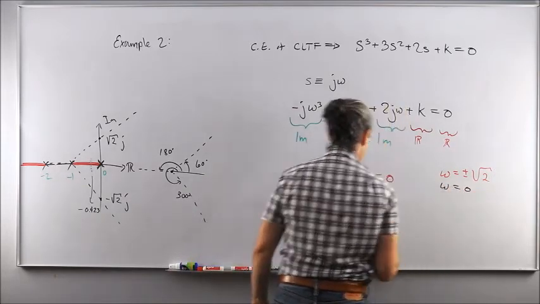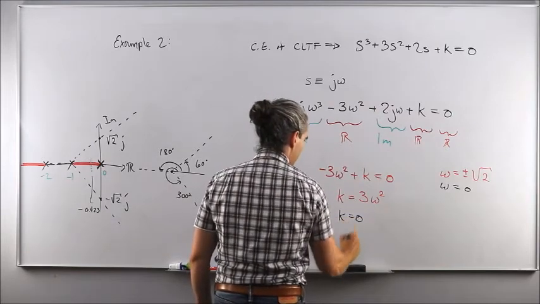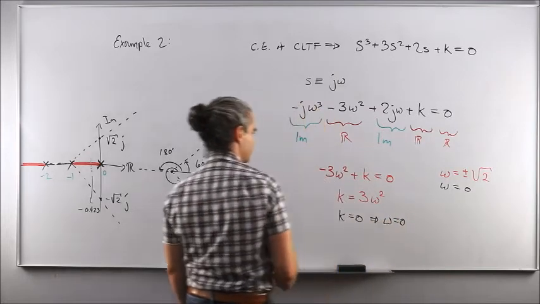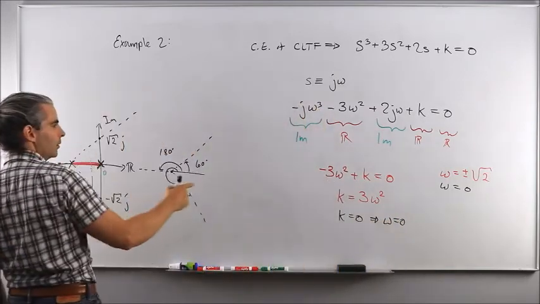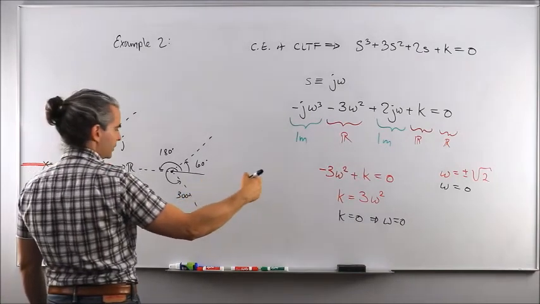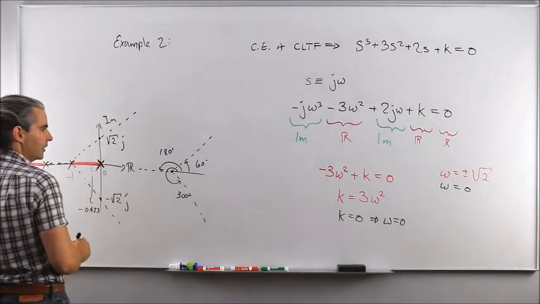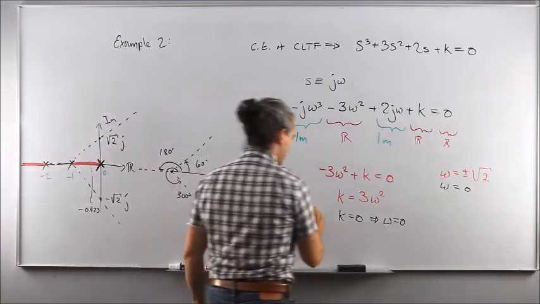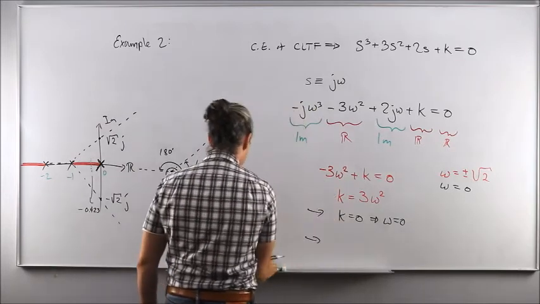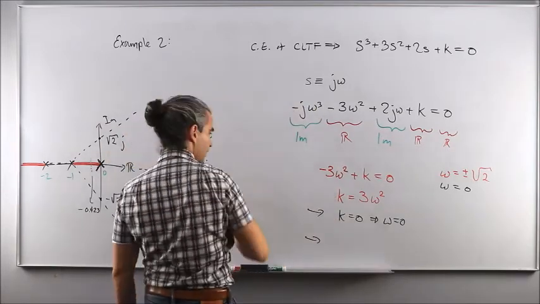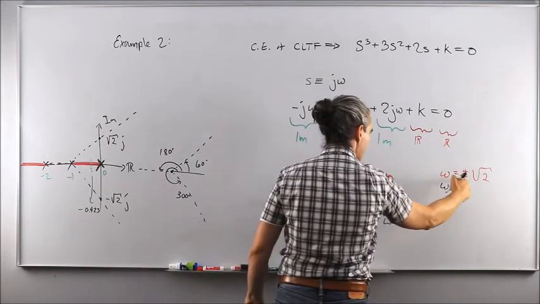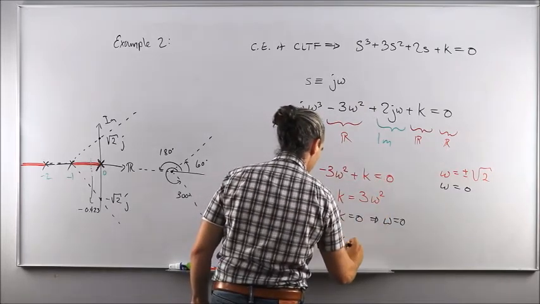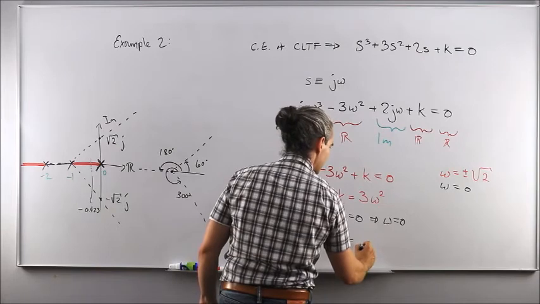The other one was 0 at k equals 0. This is associated with omega equals 0. Okay, and that is s equals omega j, or s equals 0 times j. That corresponds to here. So whenever k is equal to 0, you get a crossing here. We knew that. The second value for k that would make the root locus cross the imaginary axis again would be obtained with omega equal to plus or minus square root of 2. And because this is squared, that only gives you one value. That value is going to be 6.